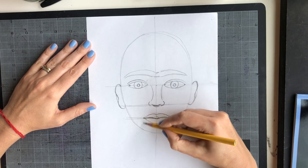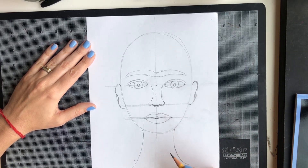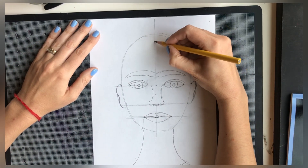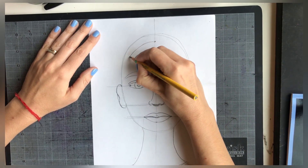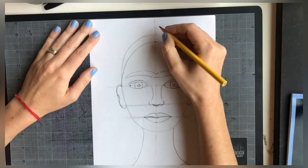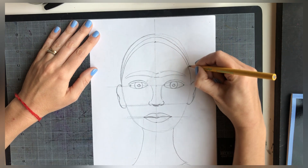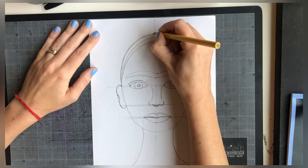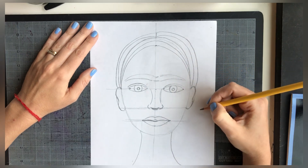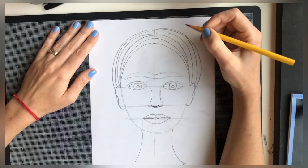For the neck, make it thicker than the mouth width, creating two long slightly curved lines. For the hair, start about one finger space above the head, make a dot, and create long lines from the middle touching the ear, doing several lines like this. Frida has a hairstyle divided in the middle and tied in braids. The lines go outside the oval shape to give a real head size, and they do not need to be the same on both sides.